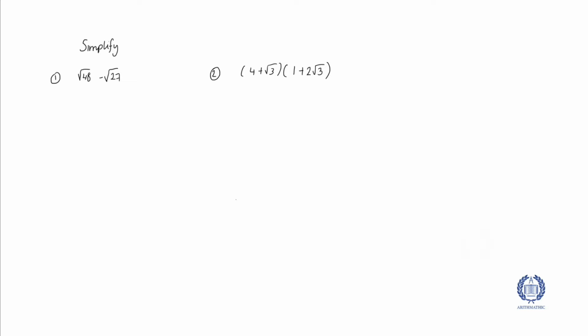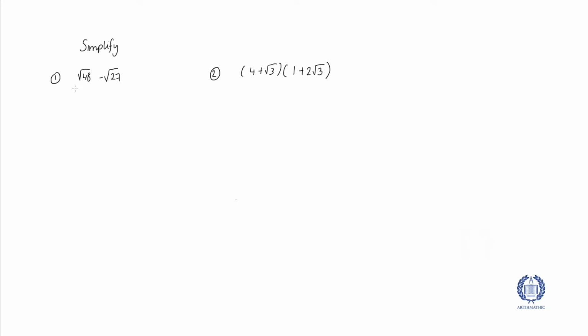Right, so let's get straight to this. So the first question is saying here, simplify. So we're saying root 48 minus root 27. Now what you need to understand with surds is this is non-calculator, so this will not come in a calculator question. No point of using a calculator first. And the second thing is essentially trying to split these into square numbers.